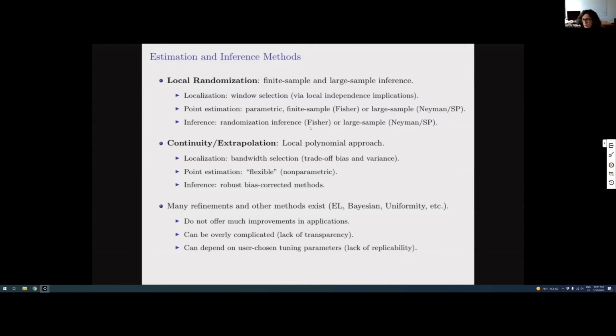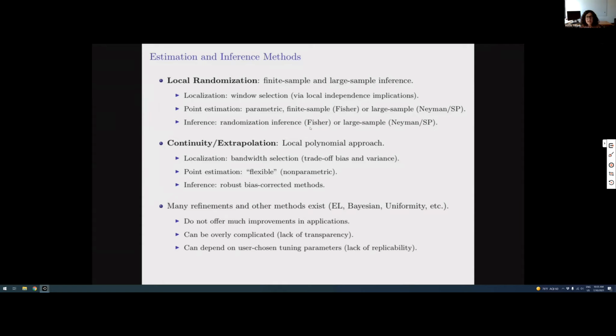I want to talk, for the last minutes that I have in my presentation, about estimation and inference in particular. Up until now, I gave you a big overview of different kinds of issues, and how to visualize an RD design. And now I want to get a little bit more formal in terms of how to estimate and how to perform statistical inference under different assumptions. As I've been hinting since the beginning, we're going to discuss two approaches. I will discuss local randomization. Matias will discuss continuity-based.